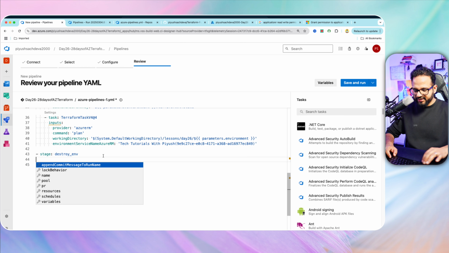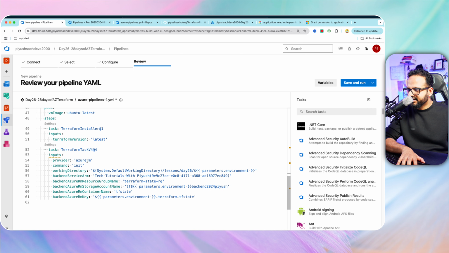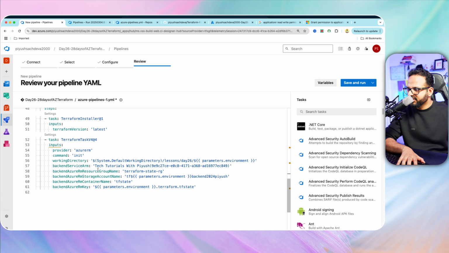Okay, so I've copied it. Now let's make the changes. As it says, stage is destroy environment, and the job is destroy. Terraform init, and then params dot environment. This is good. So we did installation and init.